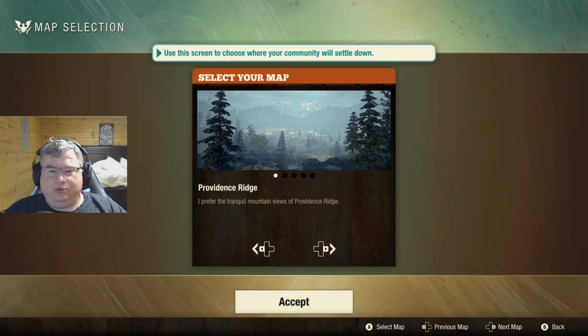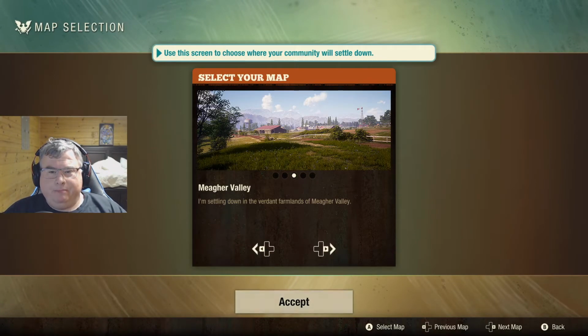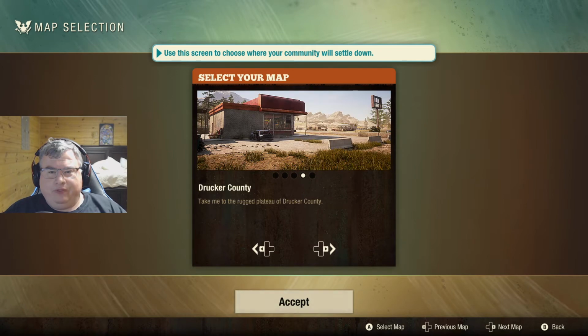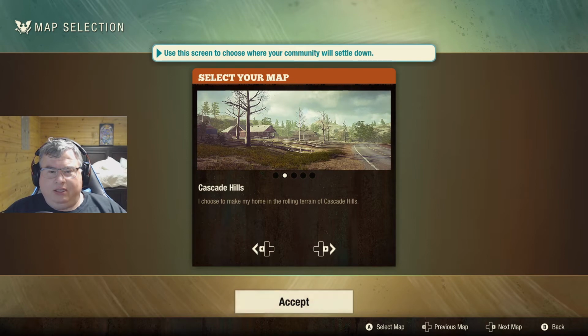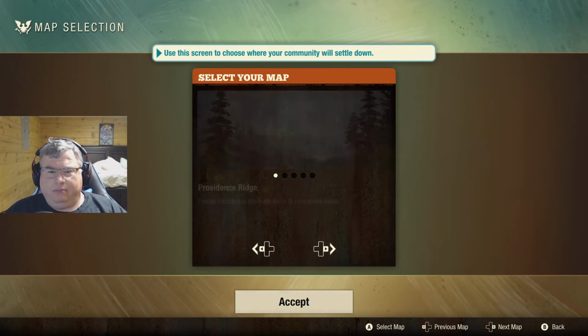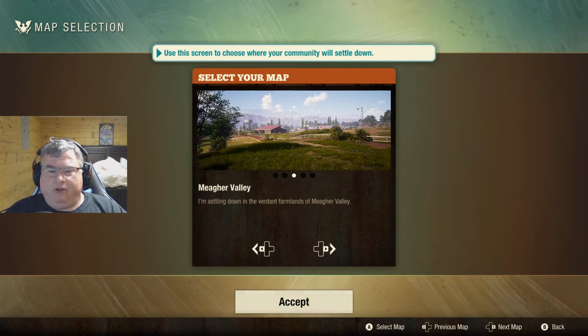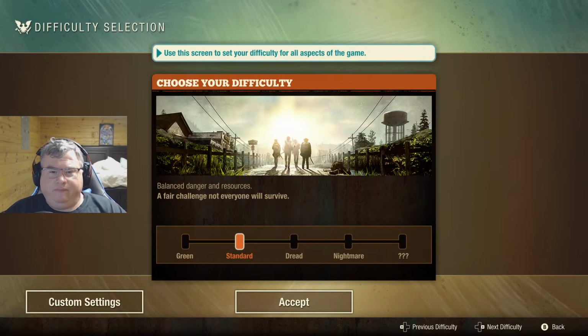Gonna skip the tutorial. So we finished Strucker County, and we did Cascade Hills. So let's do Meagher Valley, because I like Providence Ridge. It's got some like the good bases. It's really big, but I don't know it well enough to really play it very much. So let's do Meagher Valley.